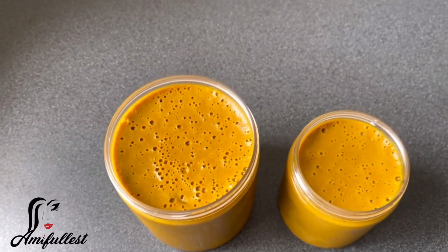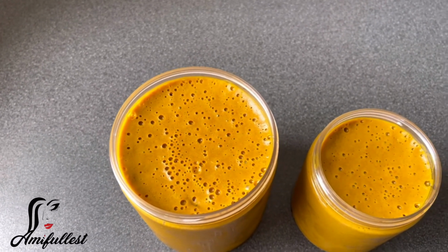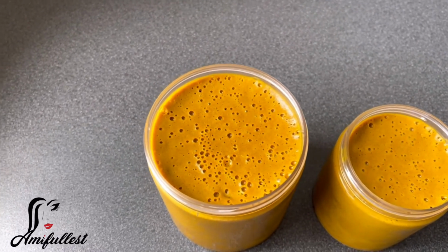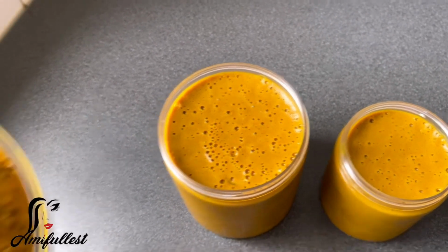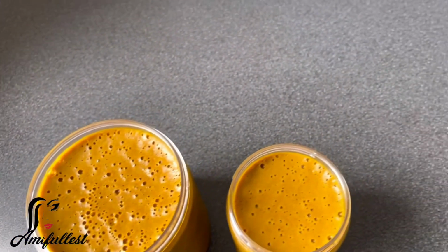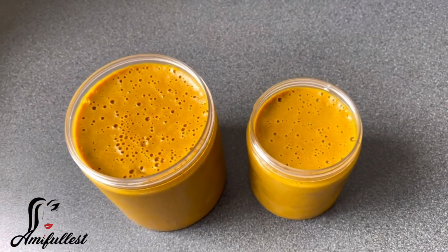I apply this 5 minutes before taking a shower on my knees, on my elbows, places where I want to lighten, even underneath my armpit. And I use this one also as an exfoliator underneath my armpit. So this is how I make my black soap.